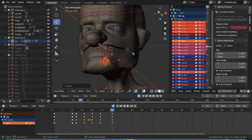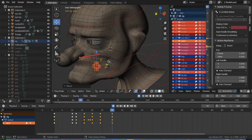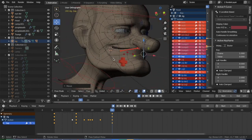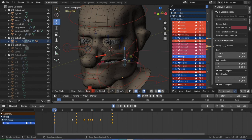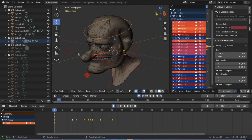But again, my biggest suggestion: work on just the mouth, then go back and work on the head and the eyebrows and everything else, but do each element individually. Don't try to do it all at once. It's going to drive you crazy, and you're going to have a lot of pops and weird little tangents. 3D animation can be a little bit goofy, a little bit weird, but you are going to be able to knock this out no problem. It's not a long project.